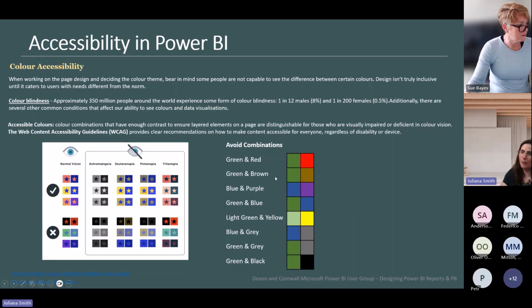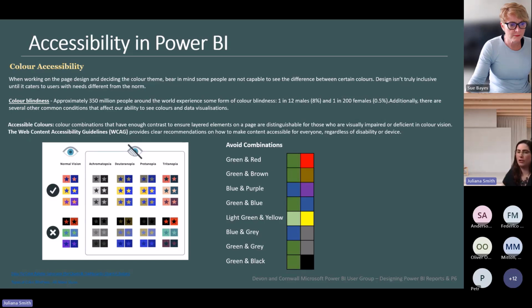And we have the Web Content Accessibility Guidelines, called WCAG. It provides clear recommendations on how to make content accessible for everyone. Usually I try to always do my reports considering the contrast of 4.5 to 1.